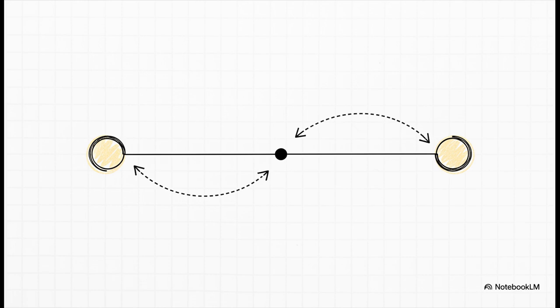Now, hold on. Here's one of those classic physics problem traps you have to watch out for. Read the question carefully. It asks for a distance of 10 centimeters from the origin, not a displacement. What does that mean? It means the particle could be at positive 10 centimeters or at negative 10 centimeters. We have to check for both.